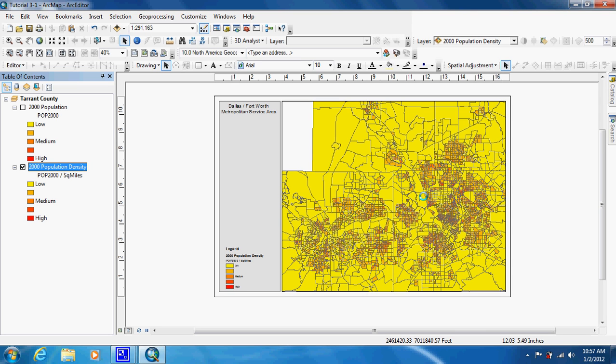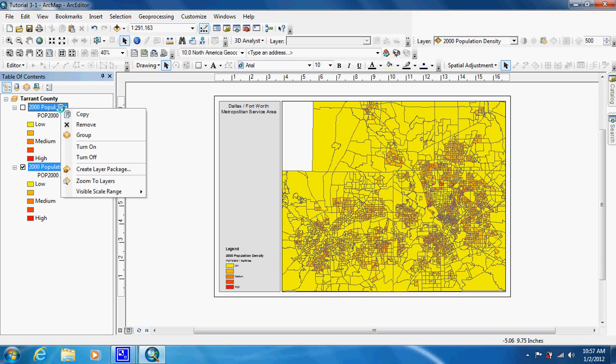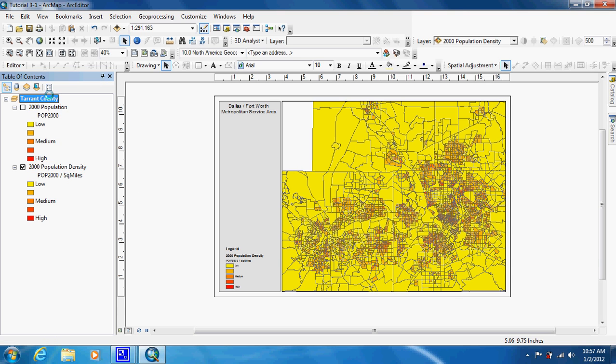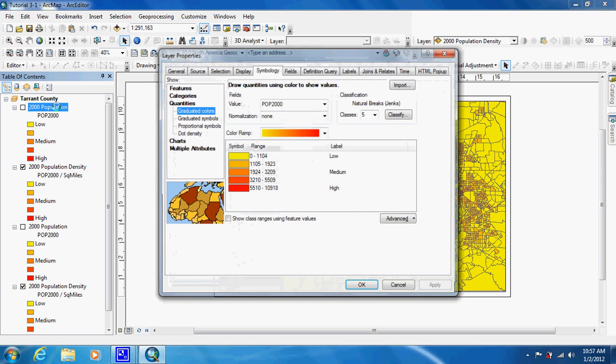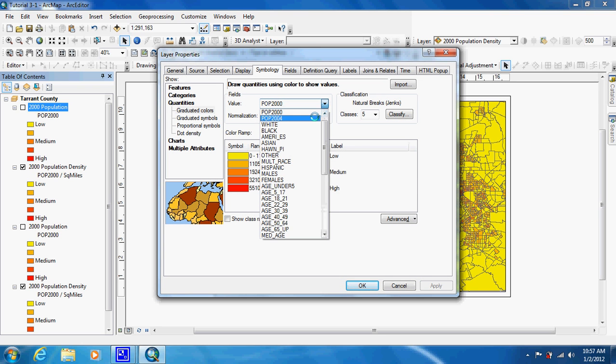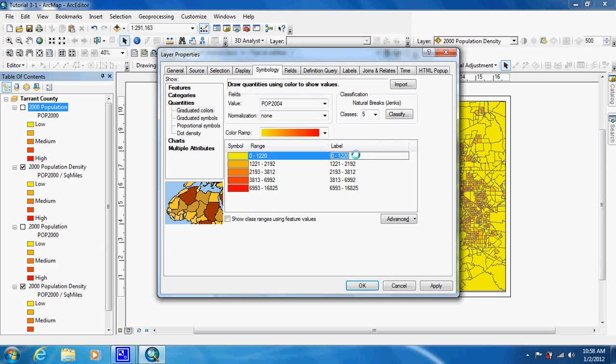Now there's a year turn that you have to do, and it's real simple. You're just going to do the same exact thing, but for 2004, then we're going to compare the years. So you're going to hold the shift button and click on both of them. Then you're going to copy, and then paste. And then all you do is go in and change it to pop 2004.